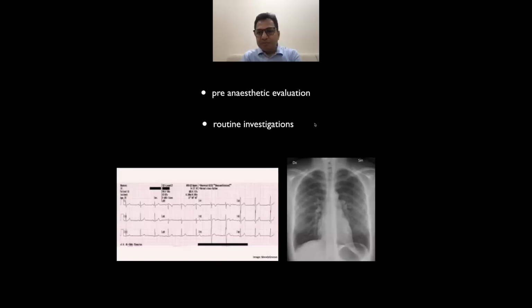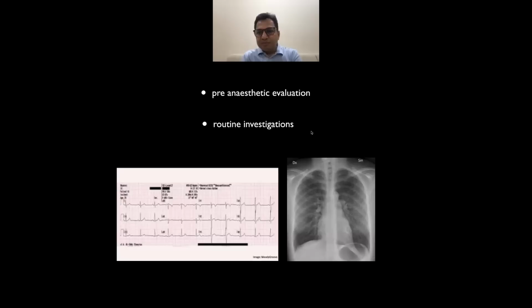Now, before doing DISE, you have to do a basic pre-anesthetic evaluation, because ultimately you are subjecting the patient not to anesthesia, but to a pre-anesthesia stage. So the patient can always slip into anesthesia. If he accidentally slips into anesthesia, then you have to resuscitate him, you have to intubate. So at least a basic ECG and basic chest X-ray is a minimum in my practice. Even if you do not do a chest X-ray, ECG is a minimum you have to do. If possible, do routine investigations like CBC, chest X-ray and everything. But at least an ECG is a minimum. Without ECG, no patient should ever be taken for DISE.